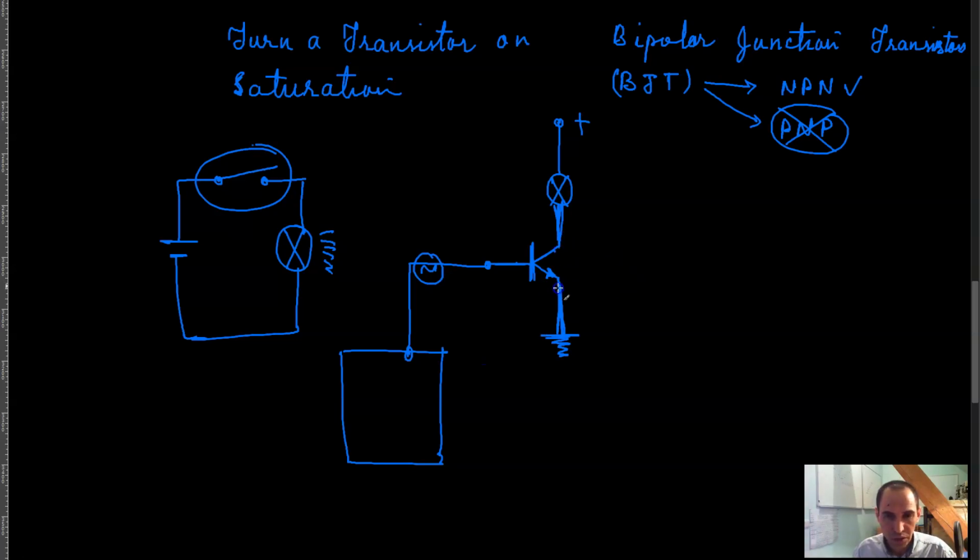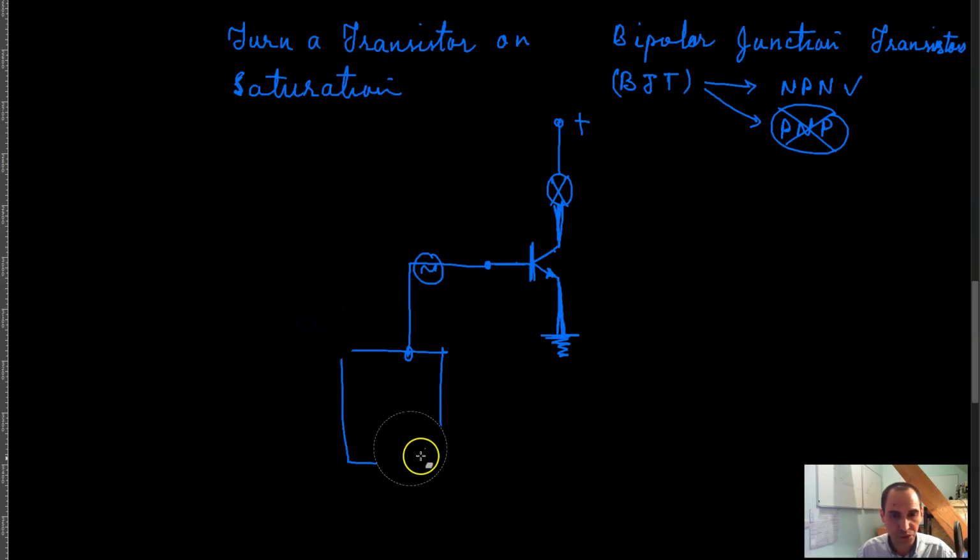So now you can of course do all kinds of things using this collector emitter junction, meaning that you can use it in an amplifier circuit. You can use it in, I don't know, an oscillator. So you can do whatever you want with this, but in this case we want to use it only as a simple mechanical switch, right? So the way that you do that is essentially the exact same way.